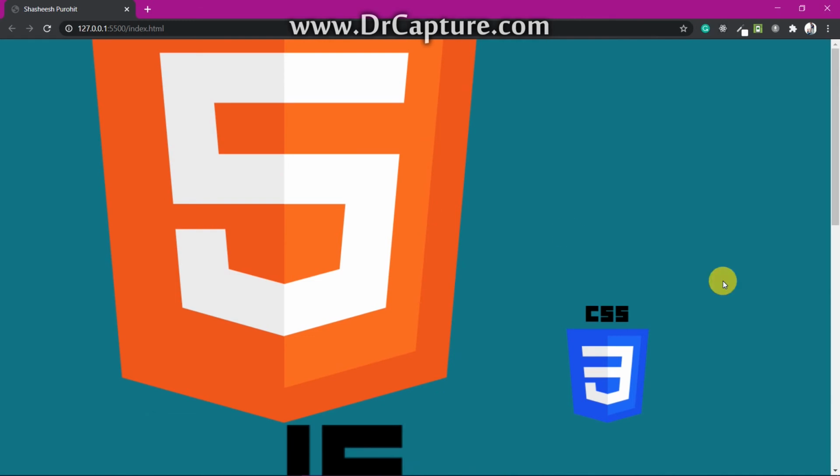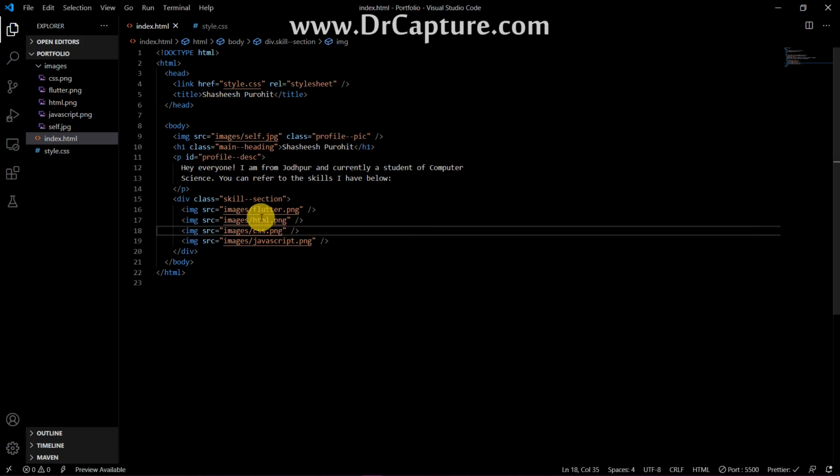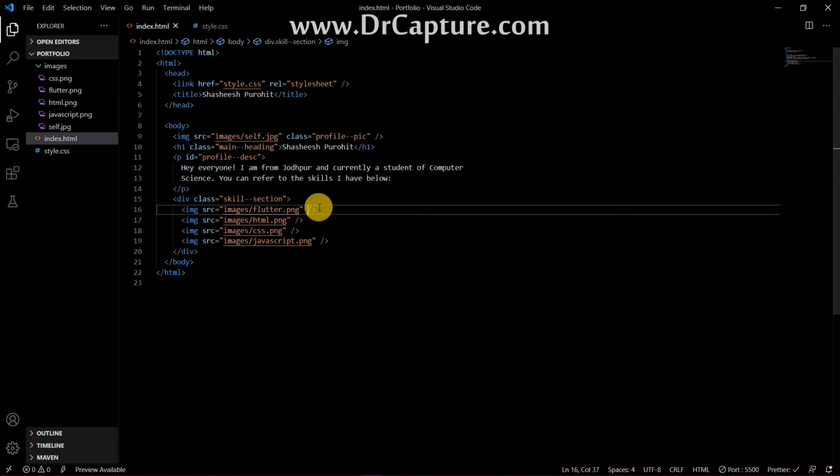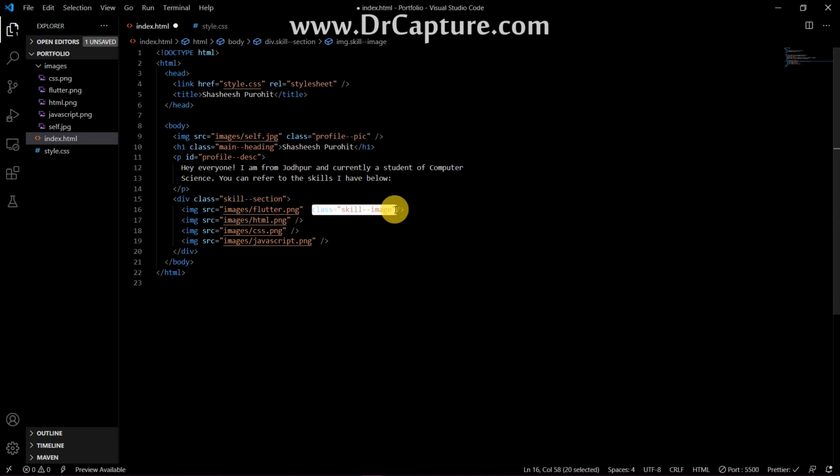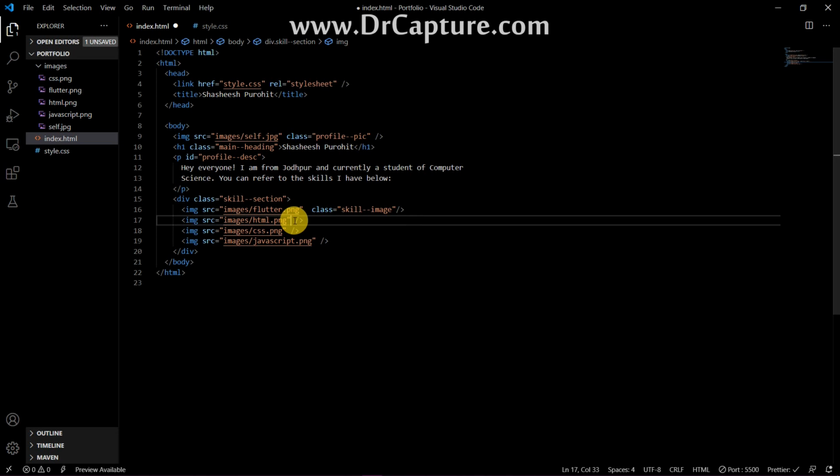So yes, right now they are very messed up. That's because we'll need to style them. For now, what we're going to do, we're going to give each of them a class, skill image. So I can just give the same class to all the images.